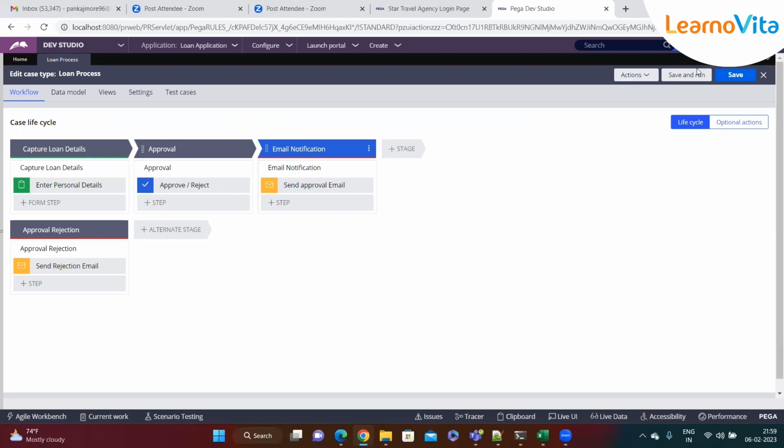Now if we run it, we have to do many things, but this is one of the rules. One rule that we learned is the application rule, and the second is the case type rule. Once the business or your client says yes, this looks good, I don't want to do anything else, then we can just modify it.